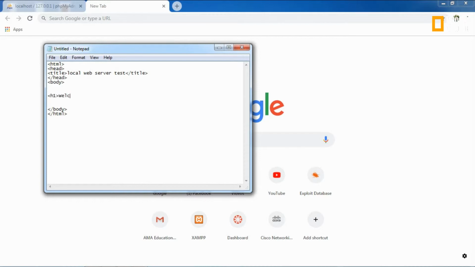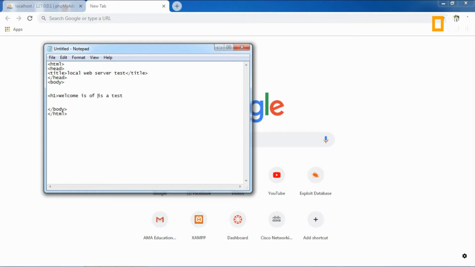So, H1, welcome to web server. Oops, mali ako. Welcome. This is a test of local web server. Okay.